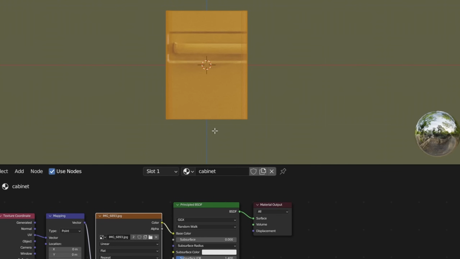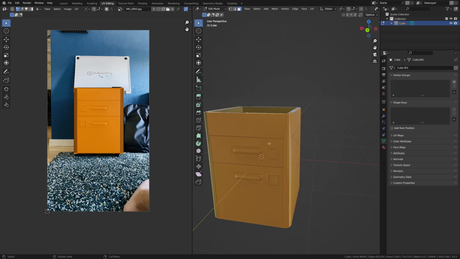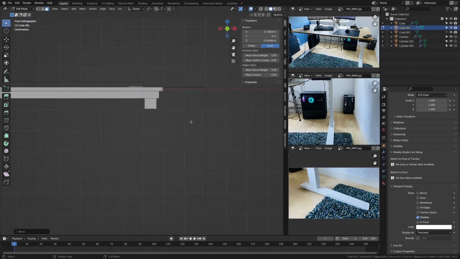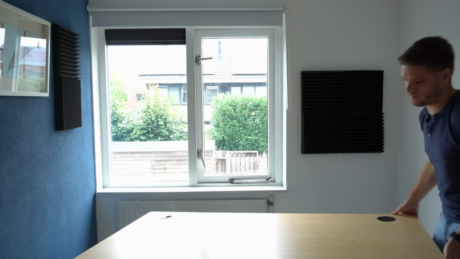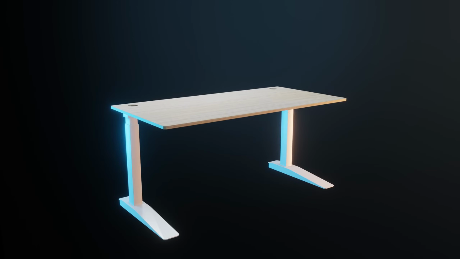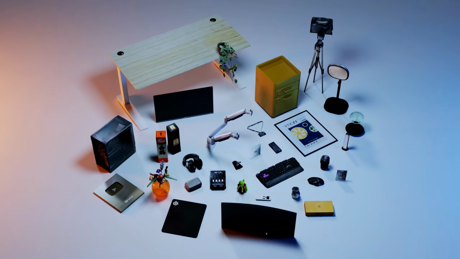Then it was just a matter of box projecting the UVs, applying the photos as a texture, and aligning the other sides of the mesh with different parts of the texture so it looks right. I also did this for my desk, which was not included in the original 30 objects as it was too big to move and scan. And from the objects I had to model, this was by far the most complex one. Yet it was still simple and basic enough to be able to do it relatively quick. Now I had 31 models ready to go, but no room to spare.